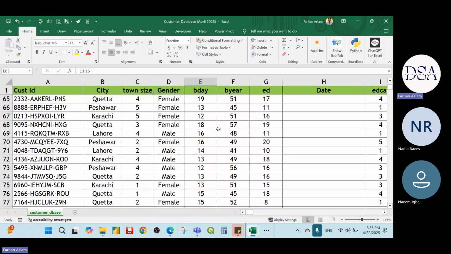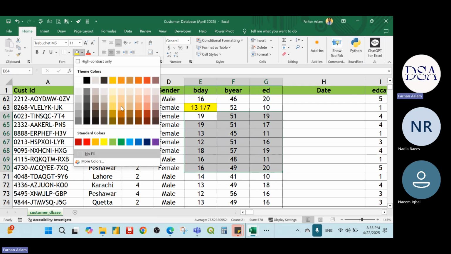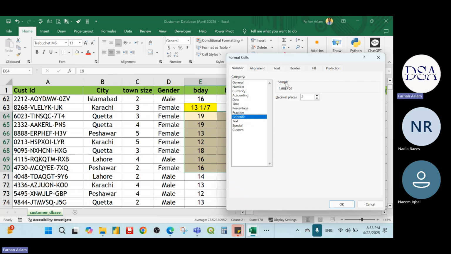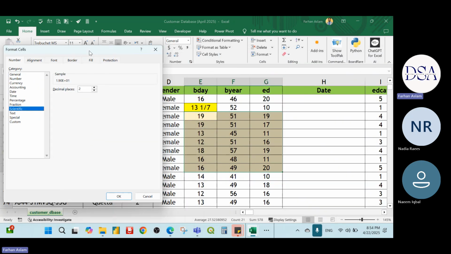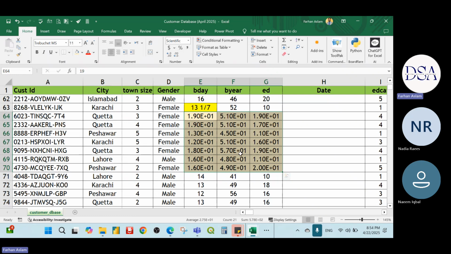So let me make it a little bigger value. Moving forward, again, let me highlight the area first. For more experiments, control 1, we are on the next function, scientific. You might notice that sometimes you enter a bigger number in the cell, and that number is converted into a scientific sample like this. For example, if I click here, you notice that sometimes when you enter a mobile number or some bigger number in the cell, or CNIC number, the number is automatically converted into this scientific mode.